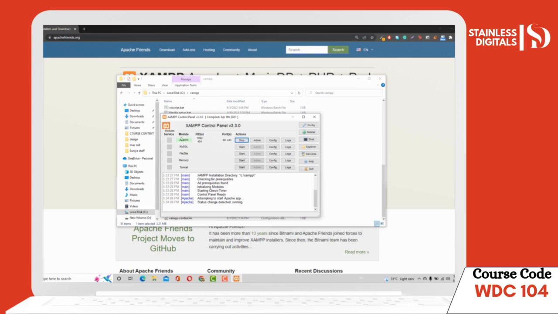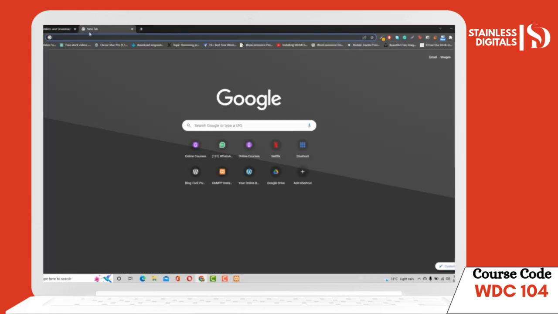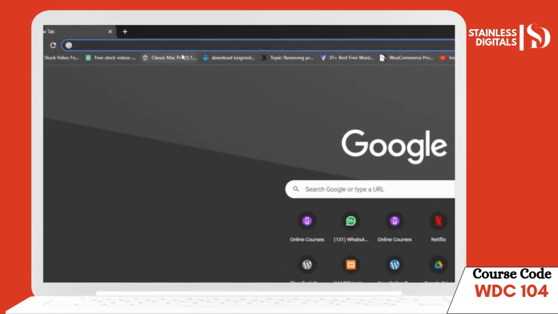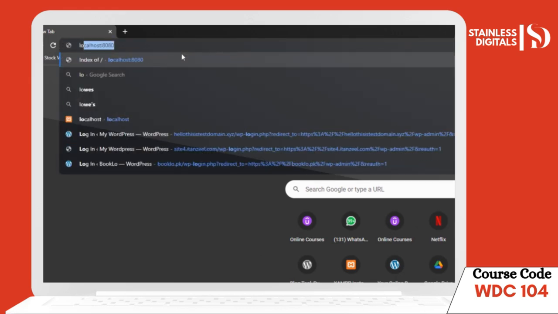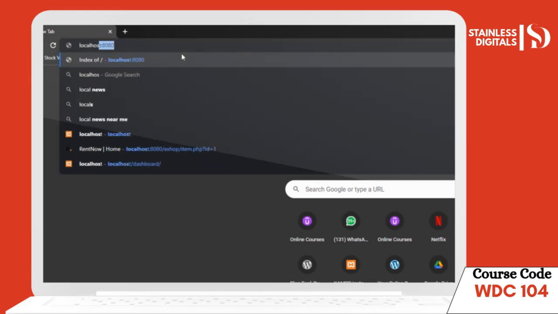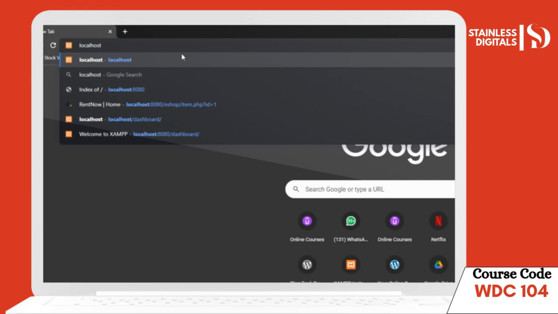All right. Once this Apache server gets started, now what we have to do is to also start the MySQL server. And now you can see that this is also started and both are actually running. Once these two are started, now if you go to your web browser, and inside the browser you enter this in the URL, that is localhost, just make sure to enter this.